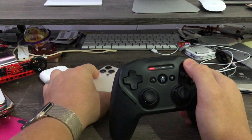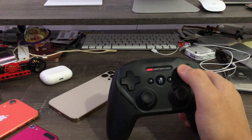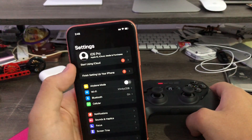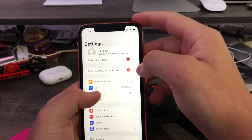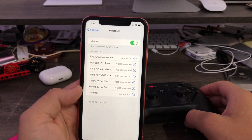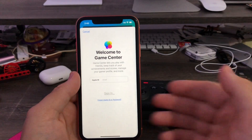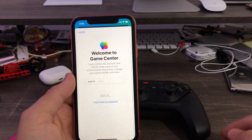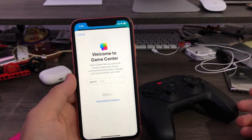I also want to show you that this works on devices with no iCloud. I'm going to use my iPhone XR, which has no iCloud enabled. I don't have iCloud enabled on this device — iCloud is off. I'll go to Bluetooth and connect the game controller. It's connected. Now I do the same thing — one, two — and just like that, my Game Center opens. It says 'Welcome to Game Center.' So Game Center is an internal app now, not a visible home screen app. I'll do it again — one, two — and I can access Game Center just like that.